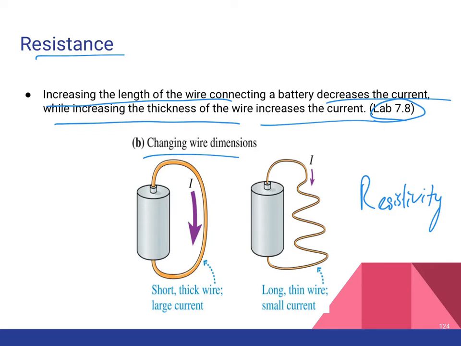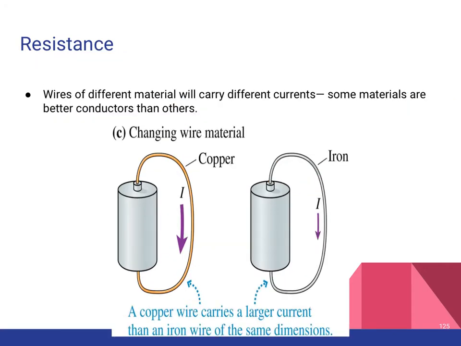It's called the resistance in a wire, where we look at a couple different gauges and lengths of wire and see the internal resistance of that wire. But we can also have different types of wire. On the left we have copper, on the right we have iron, and different materials have different currents because of, again, this concept of resistivity and the physical material that makes it up.